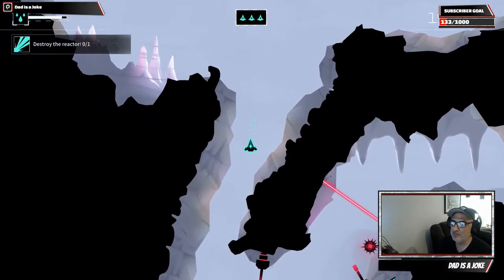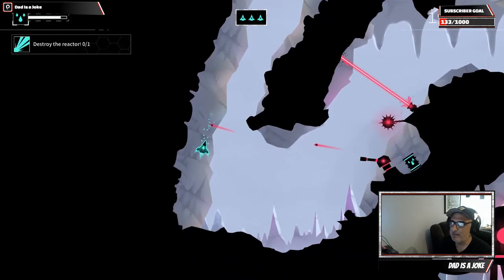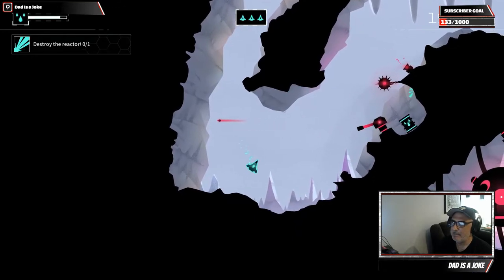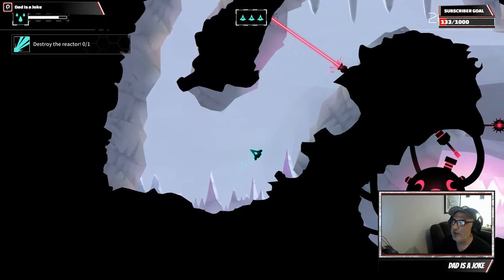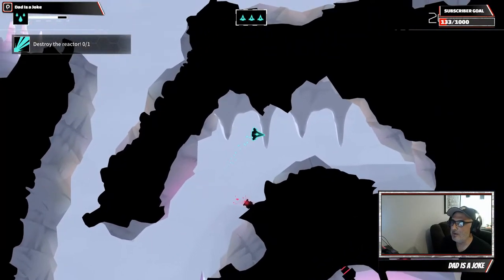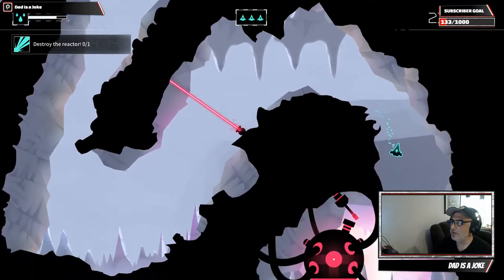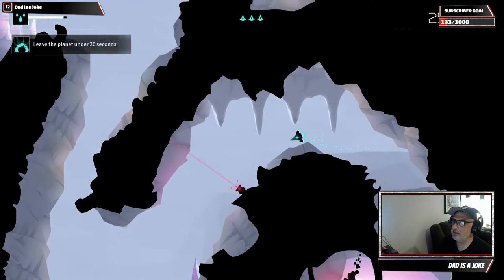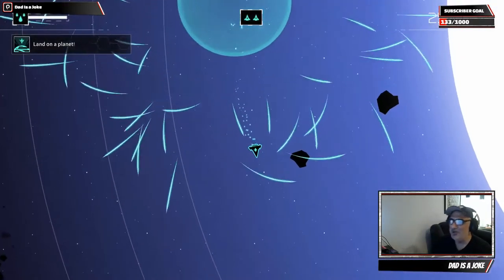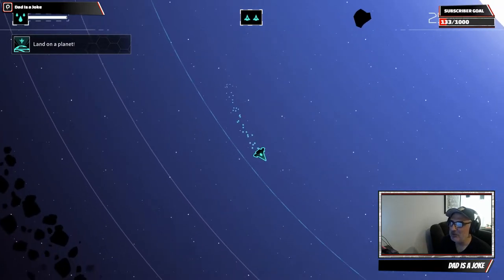Okay, reactor time. At least I'm going into this with three men. Oh, I lost the gas. Okay, here we go. Ooh, barely. Seconds. Get out, get out, get out! Oh, no, no, no. At least they got it. 2,500 points. Okay, let's go. We can do this.